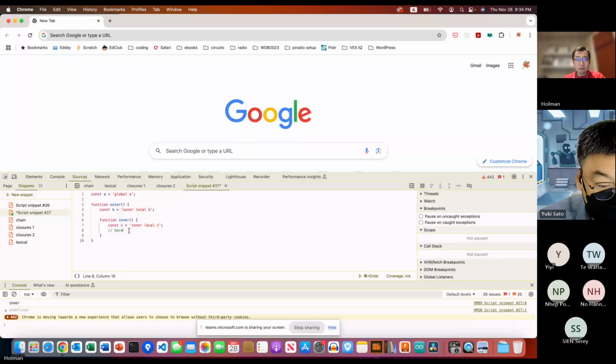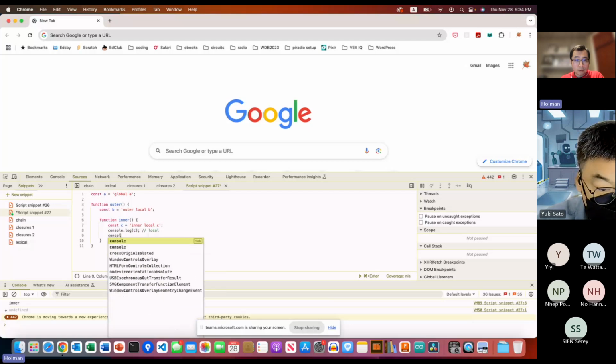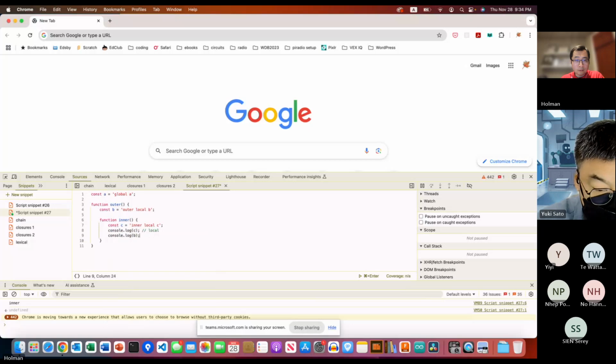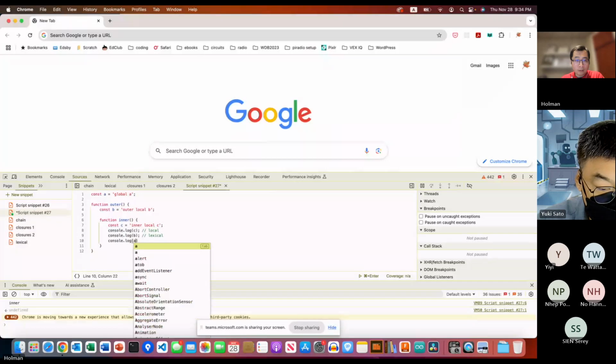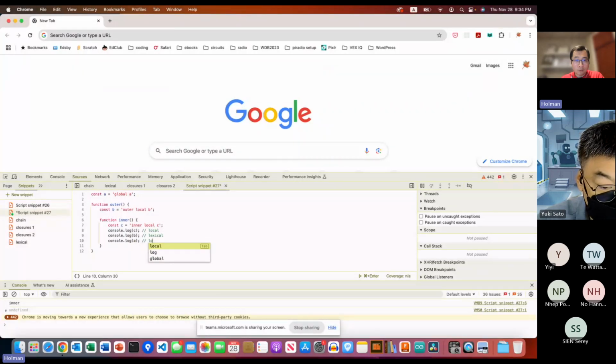So it is accessible. I can console log C here, no issue, because this is local. I can console log B, no issue, lexical. And I can also console log A, no issue, because this is global. I hope that clears things up a little bit more.